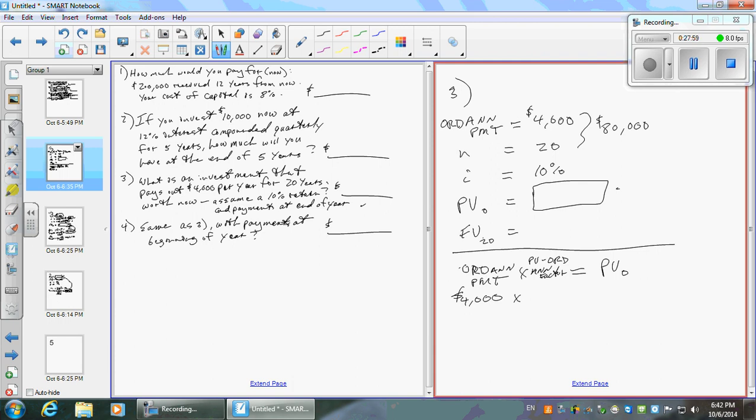Take a look at the annuity table. This is a good thing to get down. Take a look at the present value of a sum table. What interest rate are we using? 10%. So we're looking at page 337, right? Present value of a sum is on page 337, 10% column. You see it there? $1 received a year from now is worth 91 cents. 2 years from now, 83 cents. 3 years from now, 75. Everybody got it? The 20 periods from now, what's that one worth? It's about 15 cents. 14.864. Everybody see it?